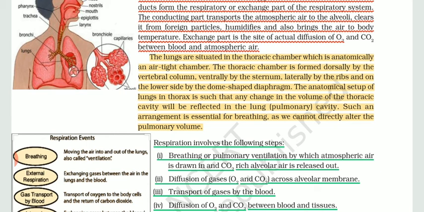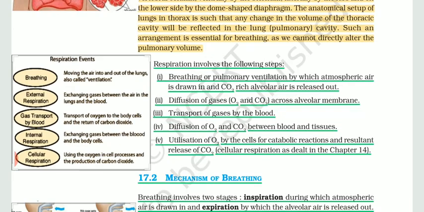This internal structure of the lungs in the thorax is in such a way that whenever we inhale air, our body can take up that volume of air inside, so that during inhalation, the thoracic cavity will increase its volume, and during exhalation, it will reduce its volume. Such an arrangement is very important. Otherwise, it will be difficult, because when something is coming from outside, there should be some space to store it, right? So respiration involves different steps.